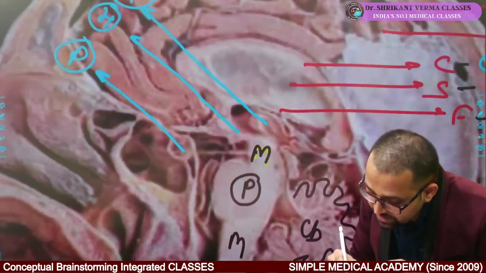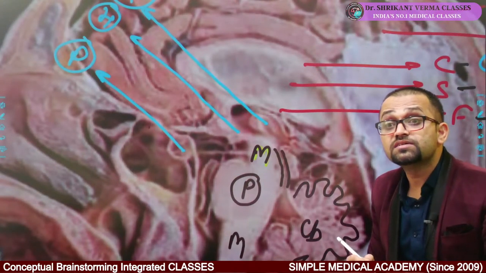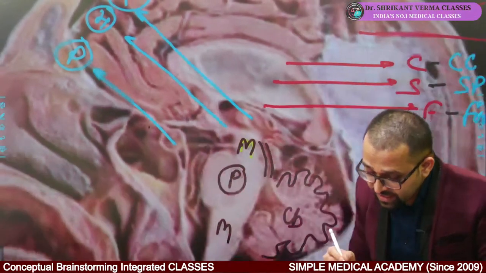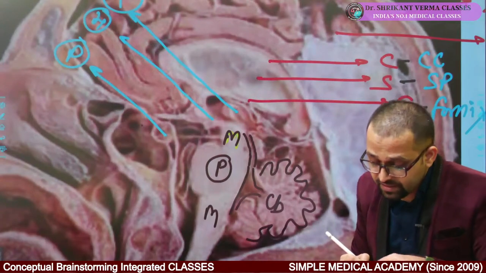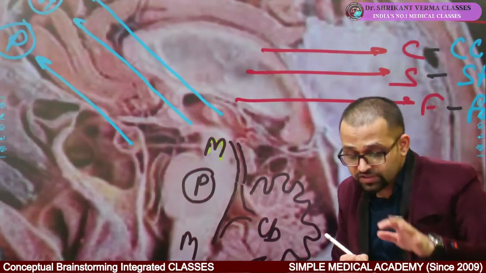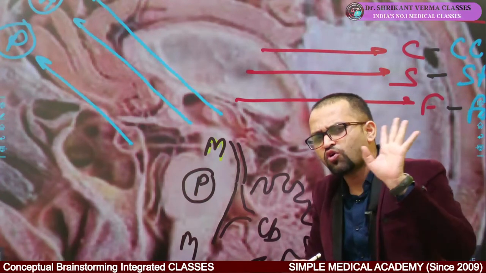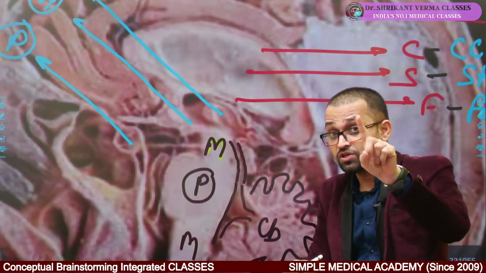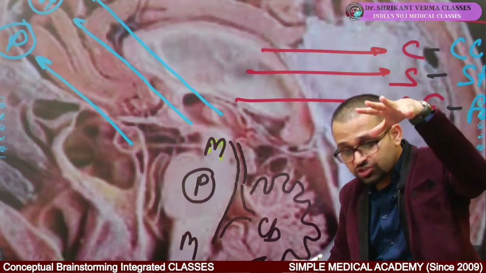Can you see one cavity within the midbrain? Yes sir. This is the cerebral aqueduct of Sylvius. And can you see there is our fourth ventricle. Agree? Now see ophthalmology integration. Definitely one question from the colliculus, either the facial colliculus or the superior colliculus or the inferior colliculus. Damn sure. Colliculus is very important and it is not a new pattern.